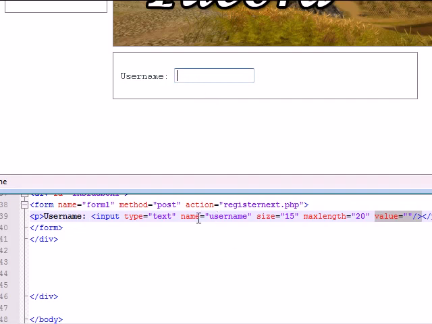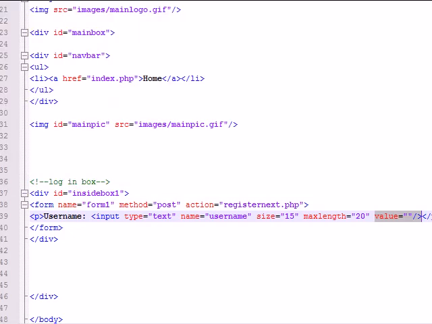The name, you can't see, it's variable. The size is 15. See how long this box is? That's actually 15 wide. The max length is 20, and you see I'm typing but nothing more is typing in. You can only enter in 20 characters. And the value is empty, since if we put something in the value, then there would already be text in there. You can play around with this, but I'm just showing you guys one time what it means. So now we have a username that they can input their username.